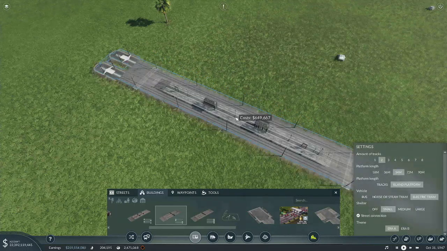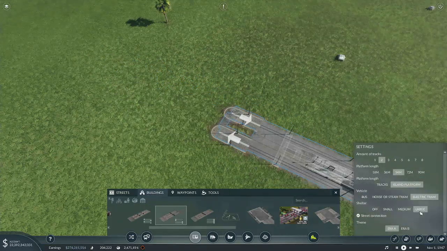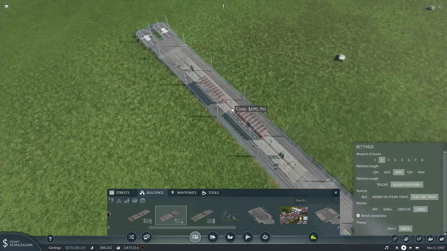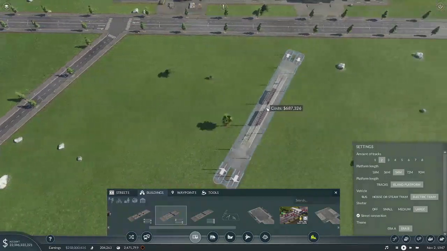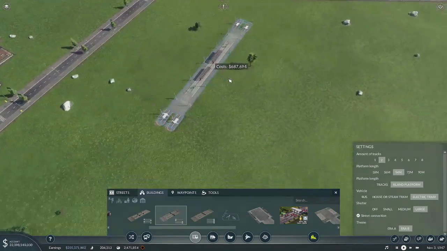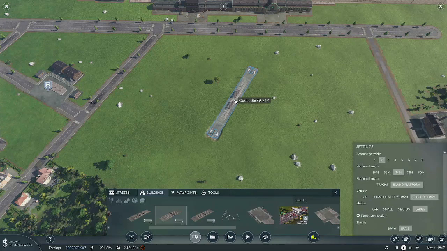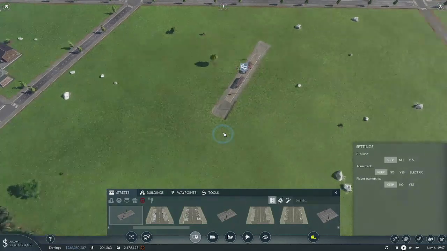Platform length. That looks good. I like it. Shelters, we'll go with large shelters, and we're going to go with Arab B. Yeah. That looks good. Okay, now we will set it up right here. I'm really not too sure about how this is going to work out with a road here. I don't like the fact that it does. What if I don't have a street connection? Let's try it. Let's see, can I connect a street to this now?